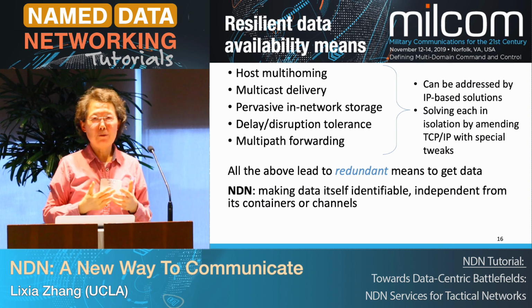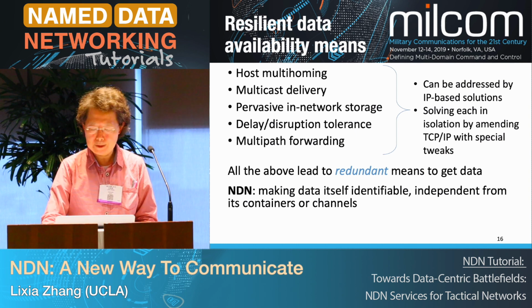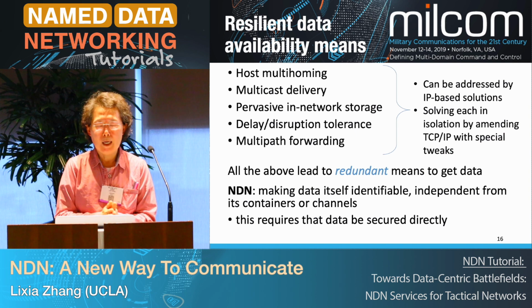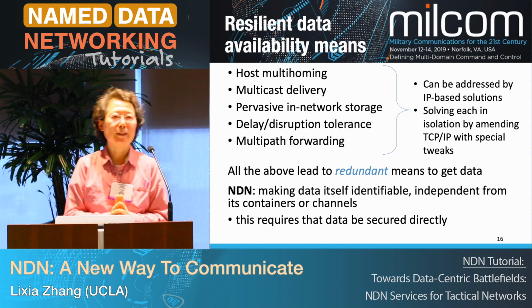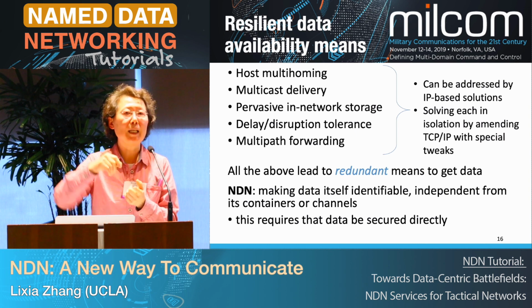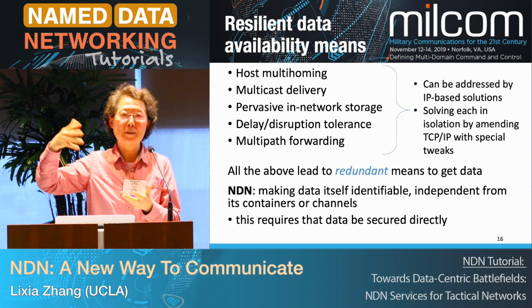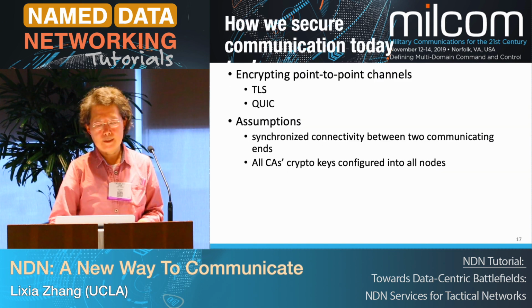The multicast delivery, like I already mentioned, is built in, and delay disruption tolerance, I illustrated that as well. So all of this just requires that you name the data and you secure the data directly. And therefore, the delivery will be independent from the locations, the paths, whatever other things.